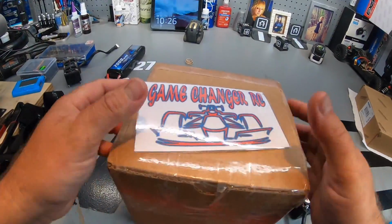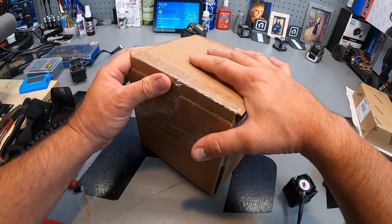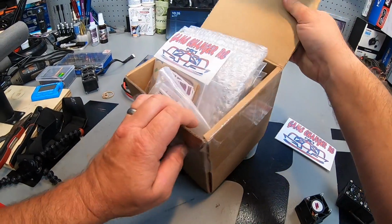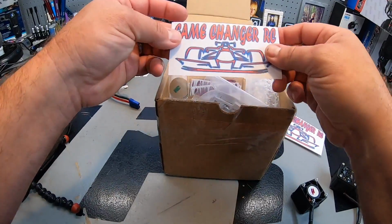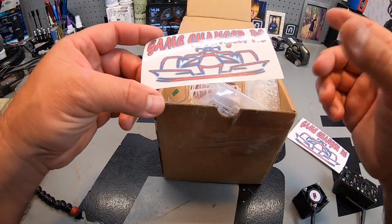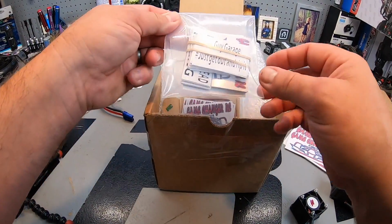RC Guy Garage here with another brand new product from Game Changer RC. Let's check it out. Alright, so what I can tell you right away is that this box is packed. Number one, the box that he puts it in, high quality box. I know it might not seem like that's something that's important, but when you're getting stuff shipped, that's very important. Right off the top, gives you some Game Changer RC plaques. This is one that I had that was pre-existing, but this is just a more lower profile, smaller plaque. These are nice. What do we got here?